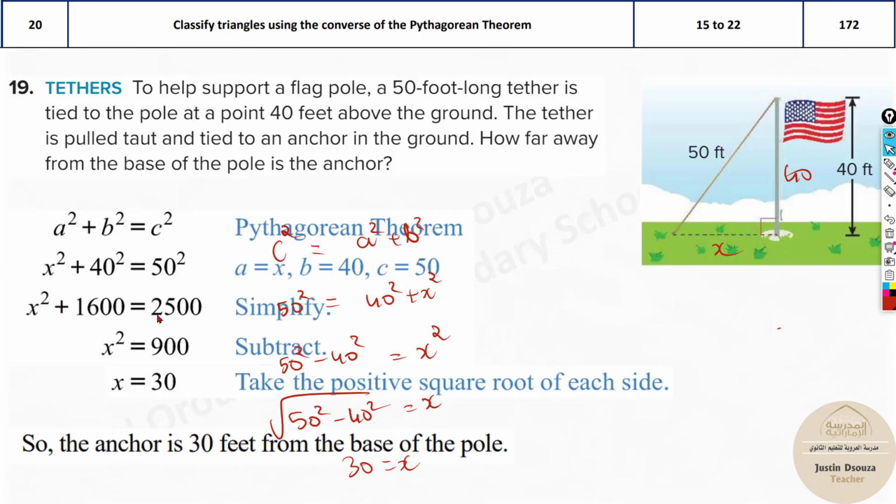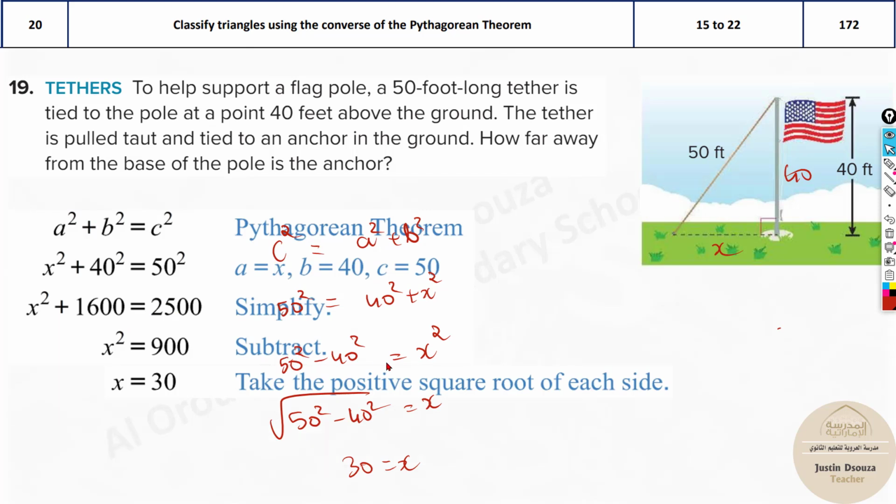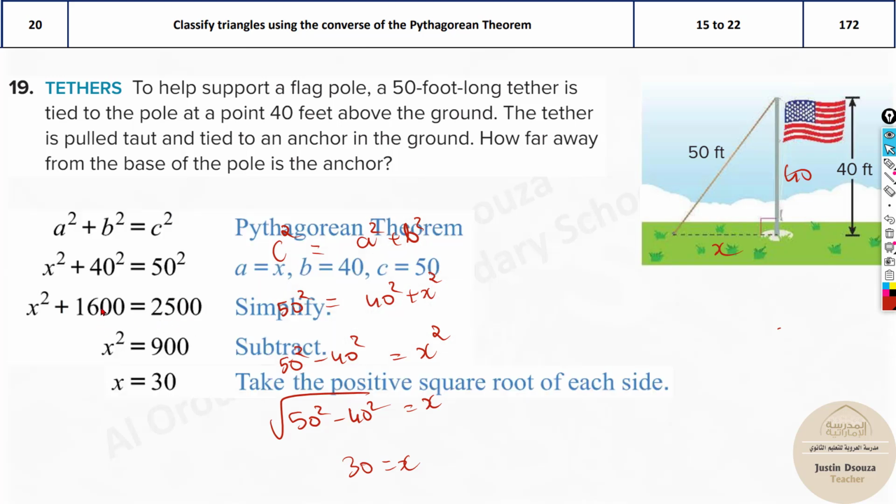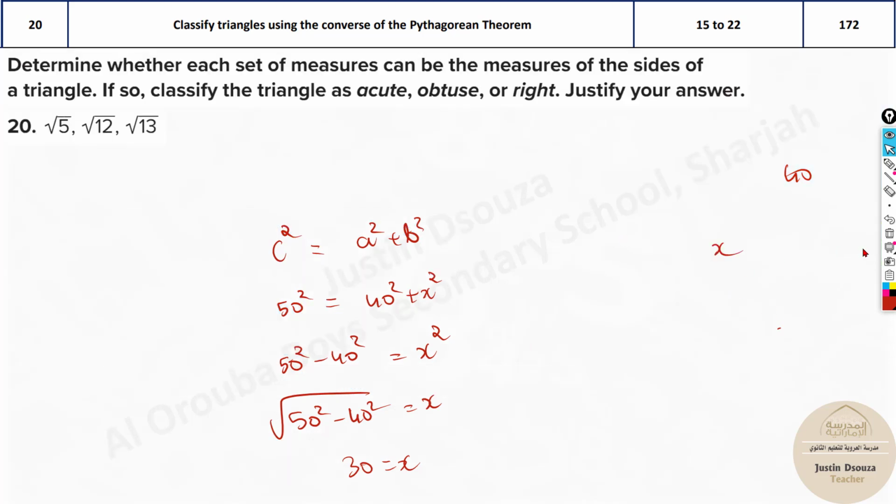Now, even if you don't use a calculator, I just realized it's 50 squared. I don't know why I zoned out. 50 squared is very simple. Square the 5, it's 25, and add 2 zeros. 40 squared is the same thing. Square the 4, and since it's in tens, 2 zeros must be added. 16 and 2 zeros, 1600. So it'll be 2500 minus 1600. That's 900. The square root of this: the 2 zeros become 1 zero, and 9 becomes 3, so it's 30. That's the answer. It must be pulled 30 feet from the base of the pole.